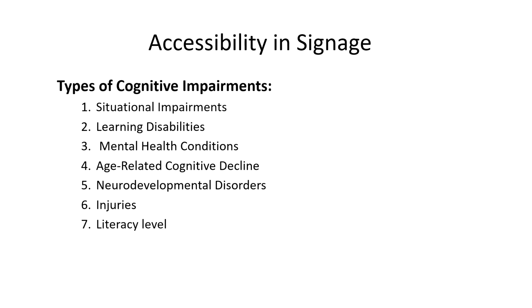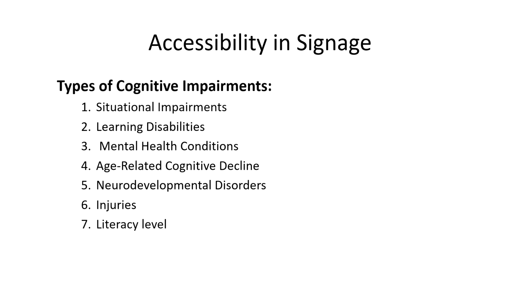Then mental health conditions. These are disorders that impact mood, behavior, and cognitive functioning, like anxiety disorder, depression, bipolar disorder, etc. The next impairment is age-related. Normally, the aging process can lead to mild cognitive impairment or dementia in older adults, or even sometimes visual impairment. Memory loss, decreased attention span, or slower processing speed are some common symptoms.